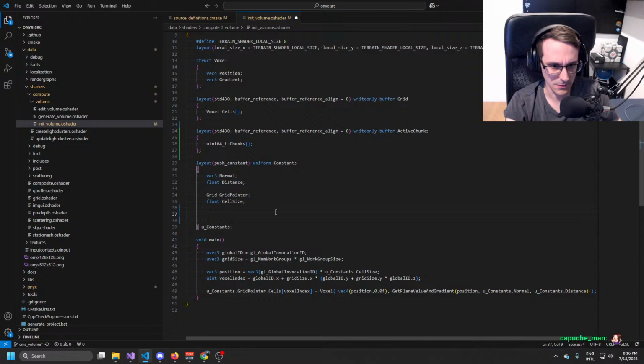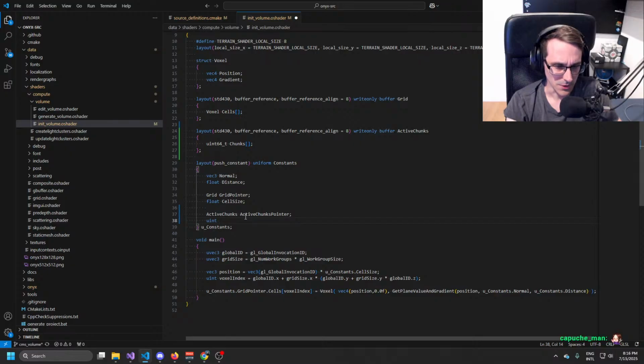Now we have here UN64T. Well, actually, no, we have this here. Active chunks. I really need to find a better way how to name those things.